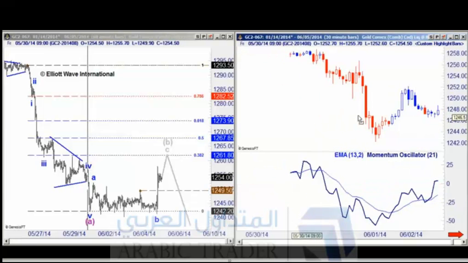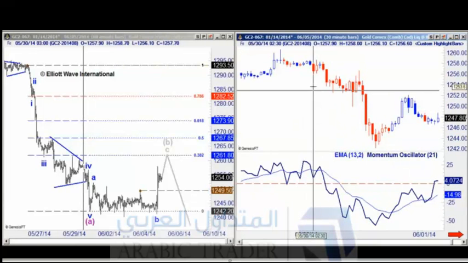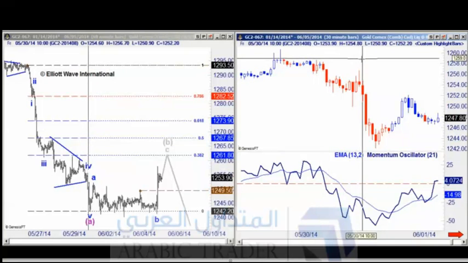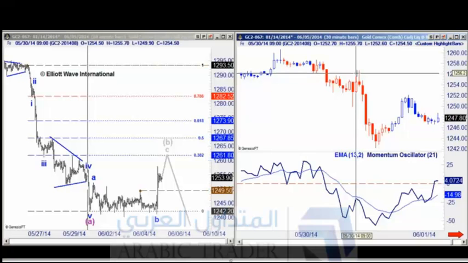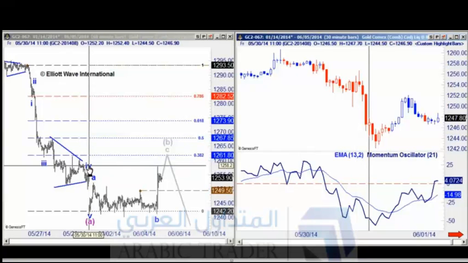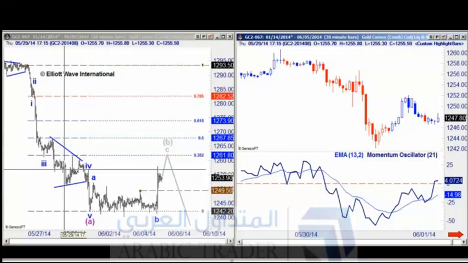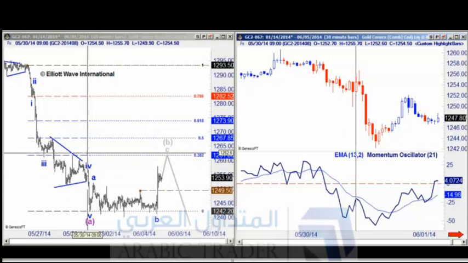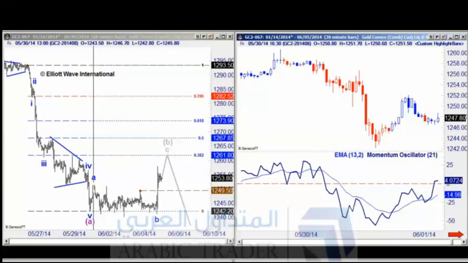What actually happened is this triangle ended probably about right in, oh, that's where the triangle was ending, right there. And if I was able to recognize that triangle in real time, and frankly, I don't remember exactly what I was saying about this at the time. I was thinking that we had something complex going on, and I wanted more upside, but we got that triangle. There was a nice move in here, and you could have captured it.